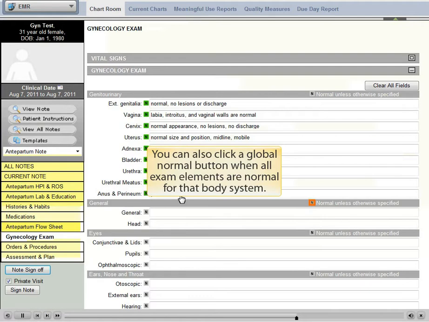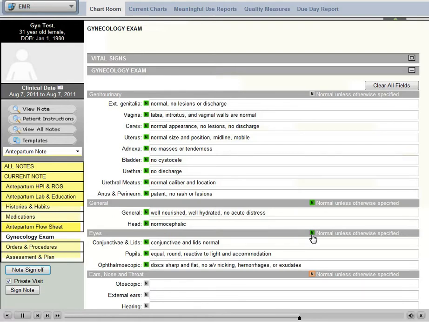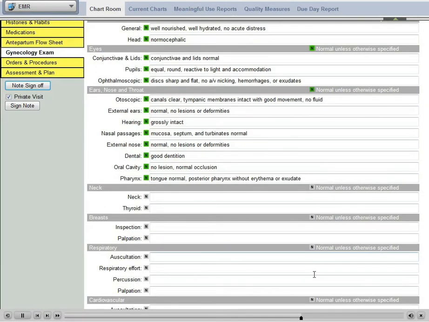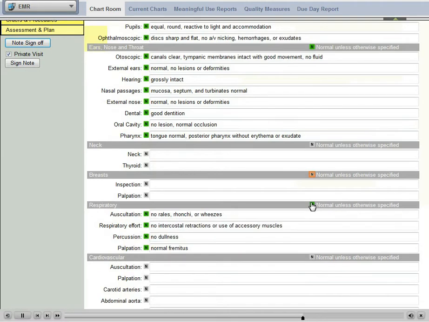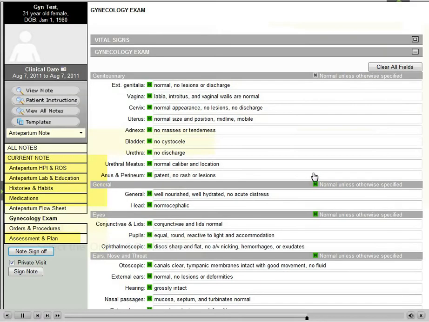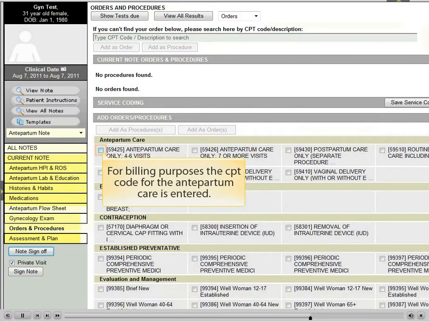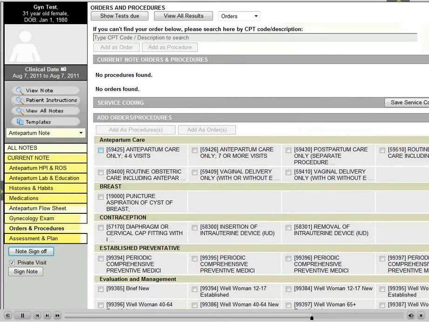You can also click a Global Normal button when all exam elements are normal for that body system. For billing purposes, the CPT code for the antepartum care is entered.